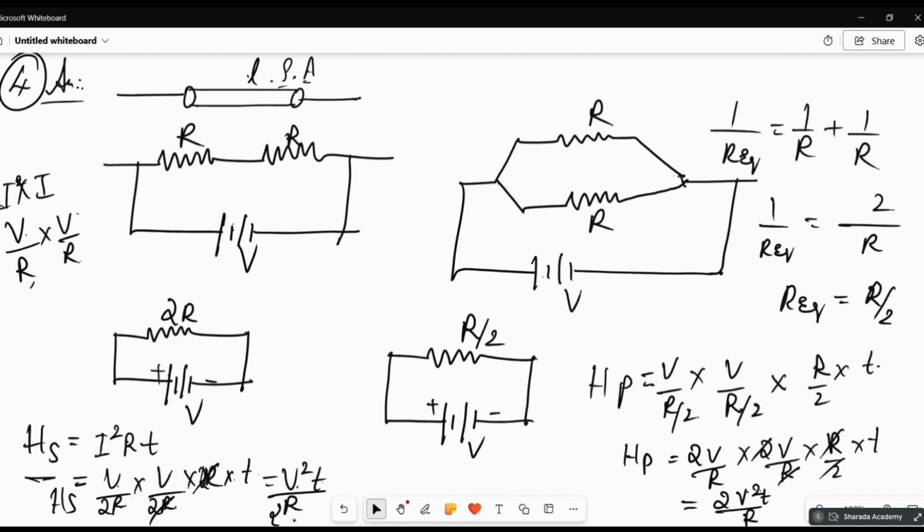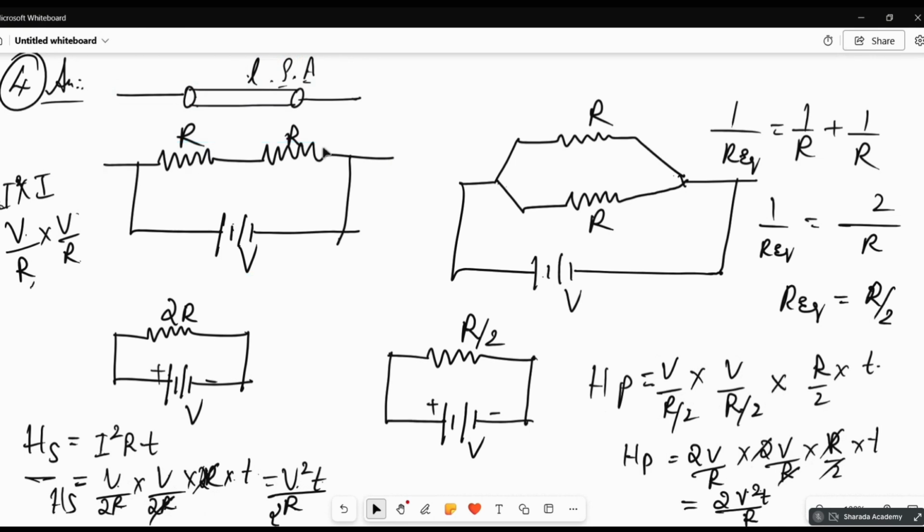Understood or not, Aditya? Didn't understand. Okay. So see, one resistor is there whose length L, rho and area of cross section. Okay, there are two resistors. They are having same length, same rho, same area. So resistance will be same for both the resistors. First, I will connect them in series. I don't know the value, I'll take it as R.